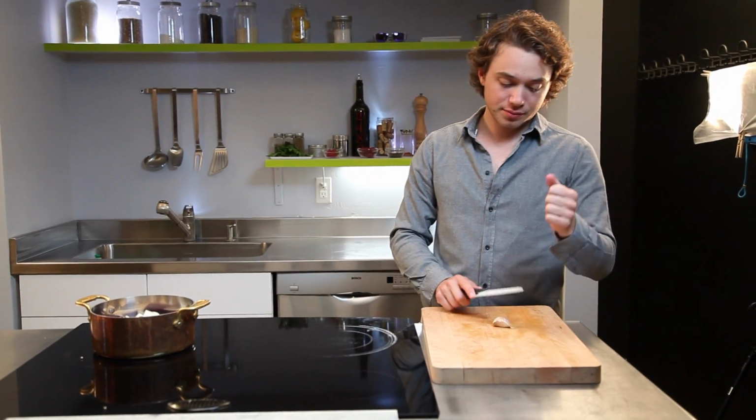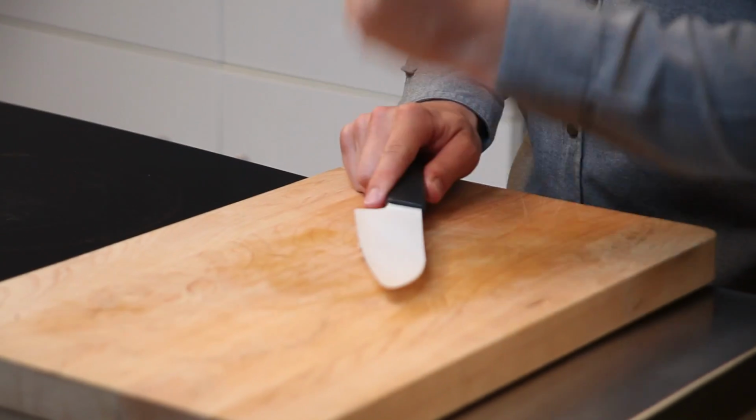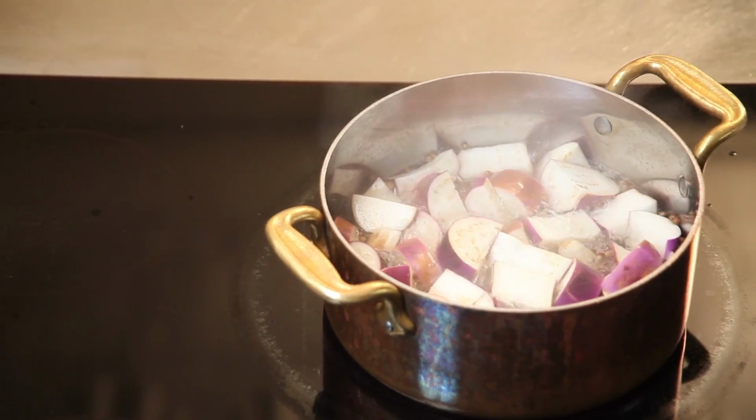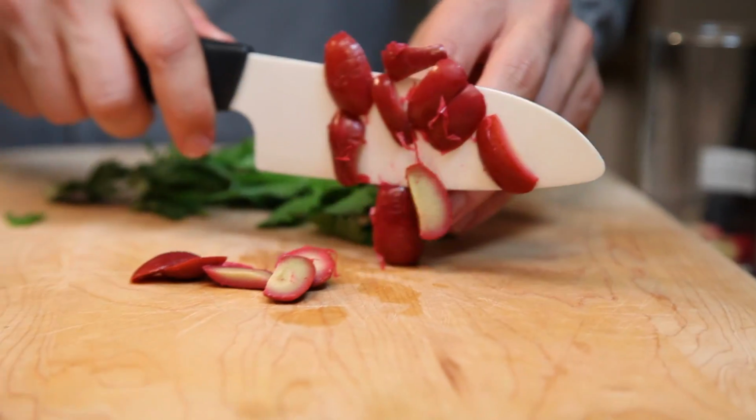Clove of garlic, put your knife on top, smash it, skin comes off relatively easily that way. All right, bring it to a boil. All of our flavor for the dish comes from these various ingredients. We won't be using any salt, so I highly recommend olives. I like red ones, I think they look more beautiful. For two pretty small eggplant, 10 olives.